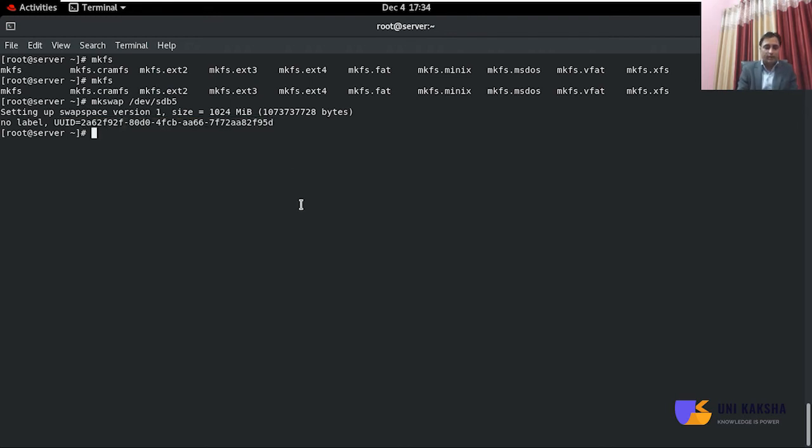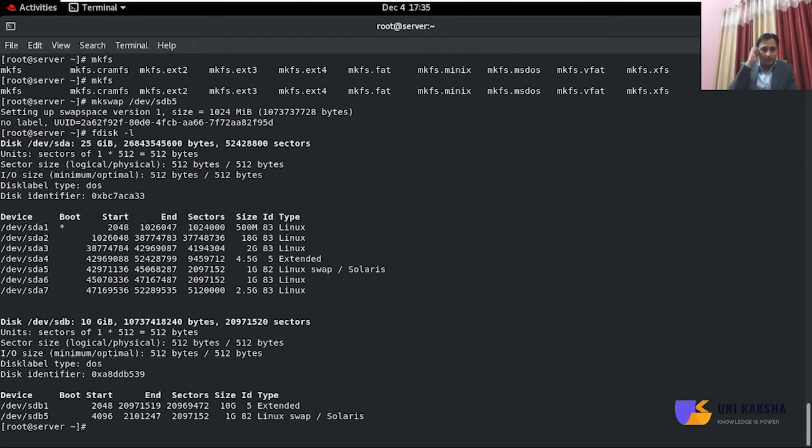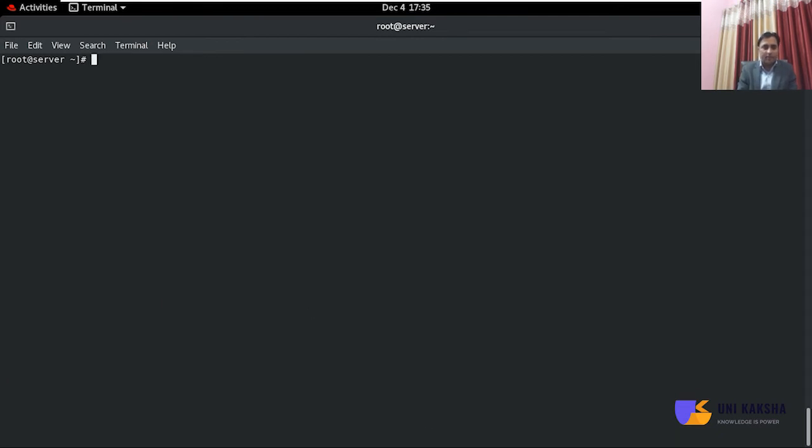Okay. df -h, sorry, not df -h, fdisk -l. Now everything is fine. Again, let me check. When I have formatted this, did my swap space increase?